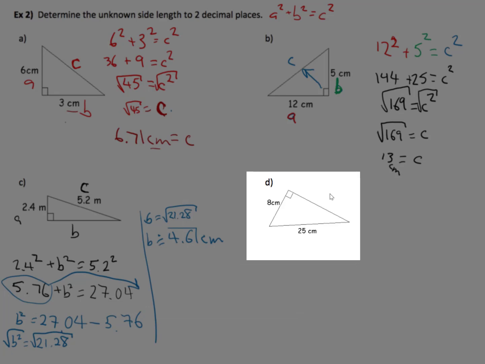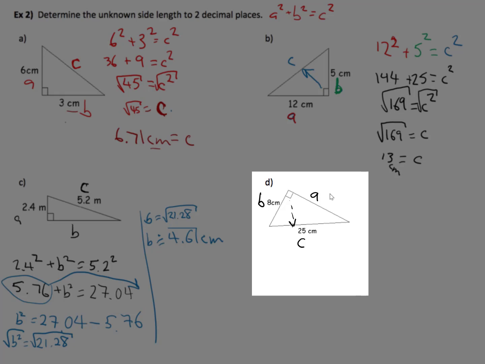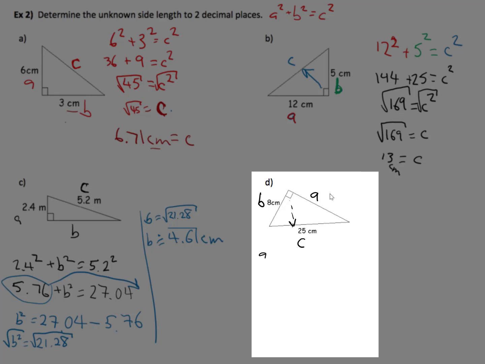Okay. Next example. Let me switch the color over to black again. And we're going to label the sides. If we look at the opposite side here, this is C. And then let's say this is B and this is A, because we already solved for one where we didn't know B. In this case, let's say we don't know what A is. Well, it starts out the same way as it normally would. You have A squared plus whatever B squared is. Well, that's 8 squared equals 25 squared.